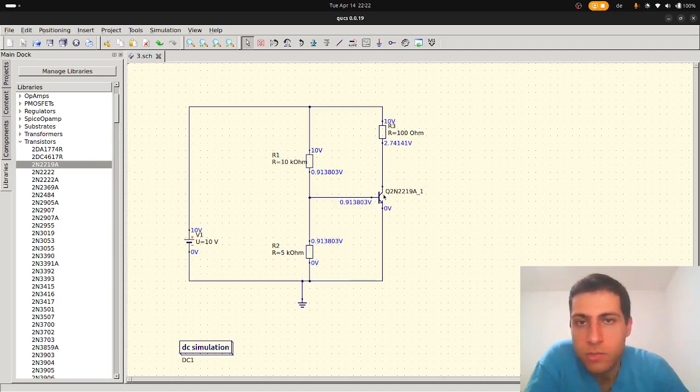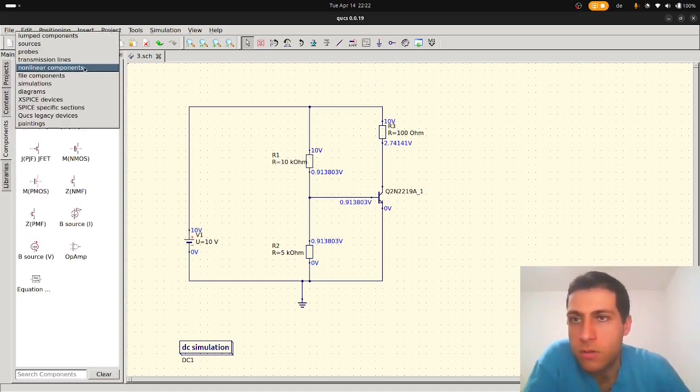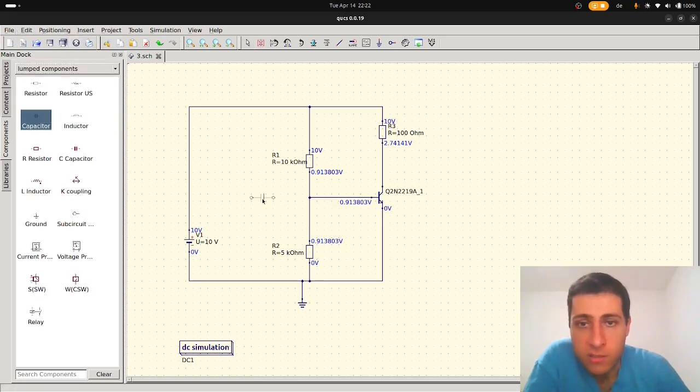And so after taking care of the bias and the working point of the NPN transistor, I can head over to the AC part of everything, and I could put a capacitance.